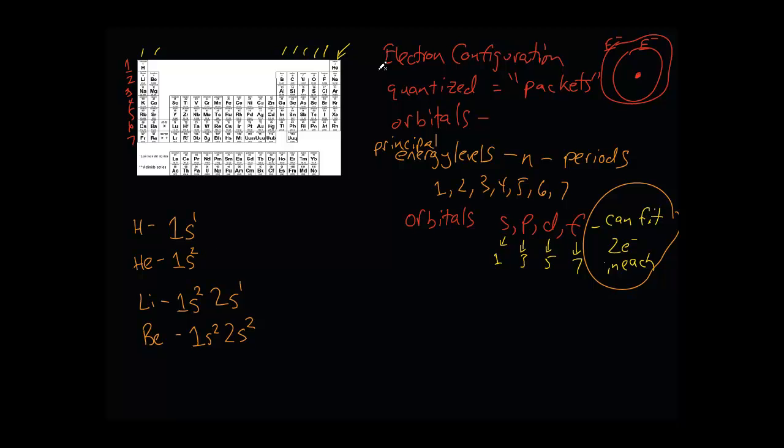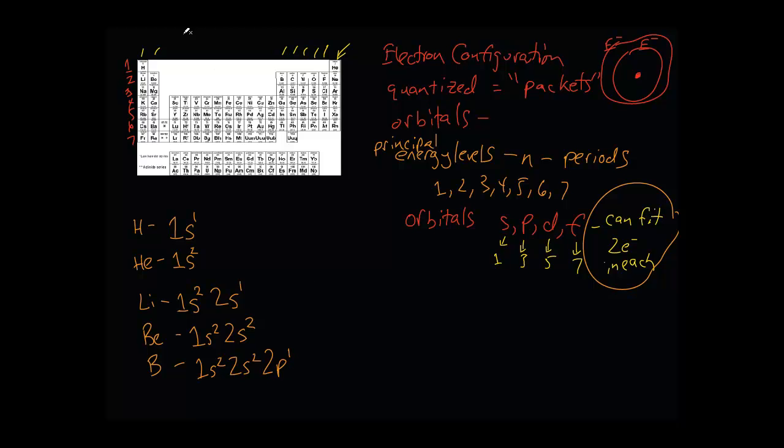We're going to jump over to the next element in the second period, which is boron. And boron has 5 electrons, since its atomic number is 5. It's going to fill up the 1s2 first. It's going to fill up the 2s2. But now, something's going to happen. In the second energy level, we're going to begin to start filling up p's. So the electron configuration for boron is going to be 1s2, 2s2, and now it's 2p1.